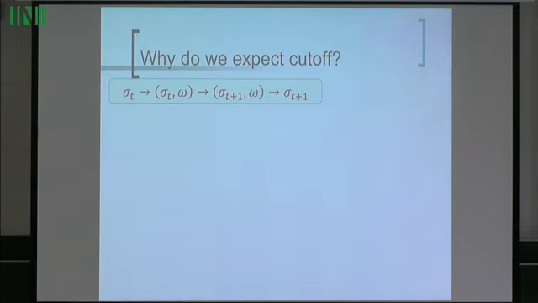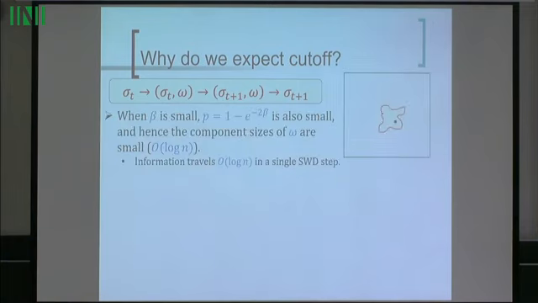So let's just briefly recall the definition. We start from a spin configuration. We generate an edge configuration by selecting monochromatic edges with probability p, and then we assign new spins by component-wise uniformly random sense. Okay. So let's say our beta is small, then our edge selection probability p is also small, which means that in the first step of generating omega, we sort of have a subcritical percolation, so that the component sizes of omega should be something order log n at most. And this means that the information travels a constant times log n distance in a single step.